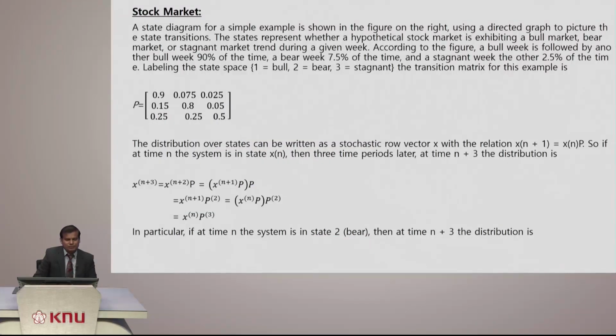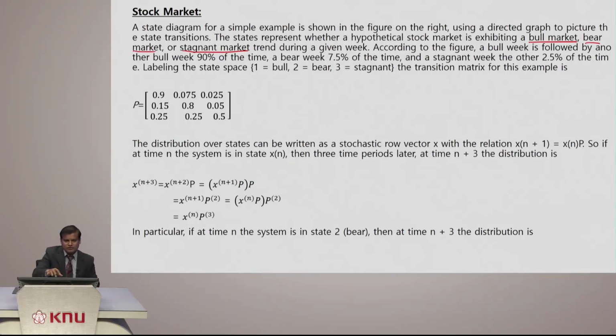So here is another example, and I will let you examine these examples of the stock market, a simple example with all explanation given to us. And this is a hypothetical stock market in which we are talking about a bull market, a bear market, and a stagnant market, the three different states. So based on those three different states, the values are given, and you can eventually use these values.